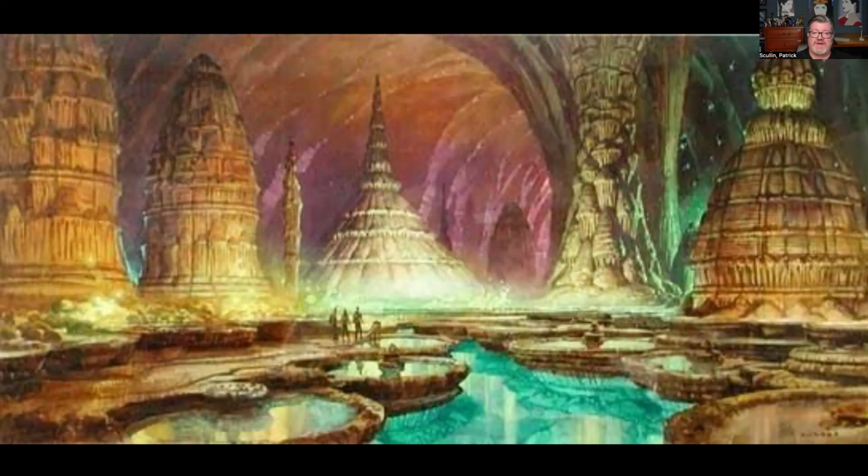So you've got that blue turquoise in the base, that purplish yellowish in the top, and then that narrow band of bright light in the middle illuminating the space. And then, of course, you have little characters in the foreground that tell you how large the space is. So if you want to create an otherworldly feel, you really have to create a heightened contrast. Turn up that color contrast to 11.